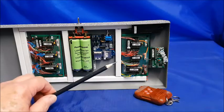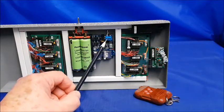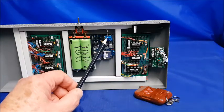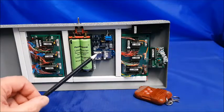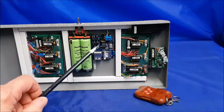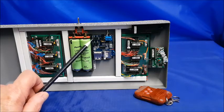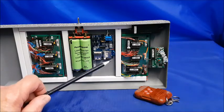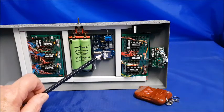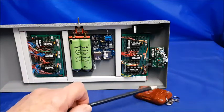The output of this is via this blue connector here, and that goes out to the speaker up the top. It's a 5-watt amplifier, and it's got on-board volume controls, and if I want to skip on to the next track I can do that via here. But I've only got one track on here that I need, and that doesn't play all the time. It's only when I press the button.